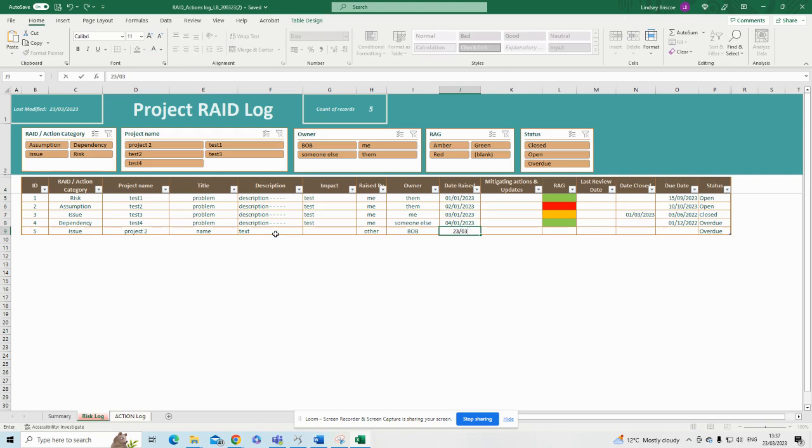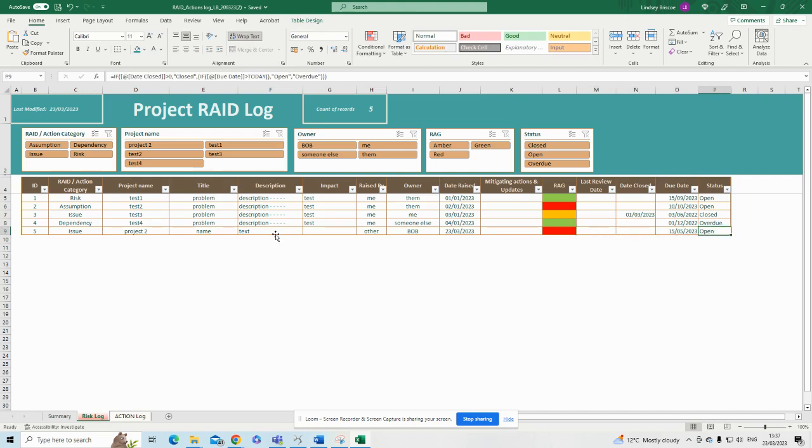We'll say that it was raised today. I'm going to start typing red in here, and then I'm going to press enter, and the box will automatically change. Because I have no due date, the system thinks it's overdue, so this status here at the end is automatic. So I'm going to say my due date is sometime in May. It now says that this is open. If I wanted to close this today, it will tell me that it's closed.